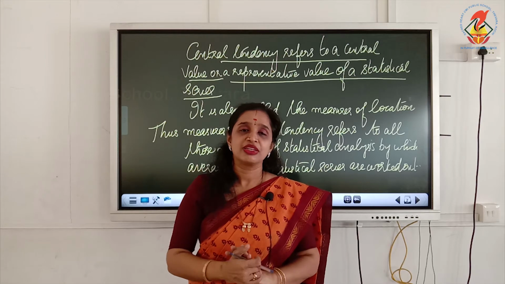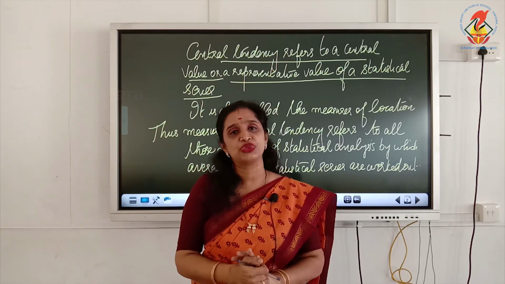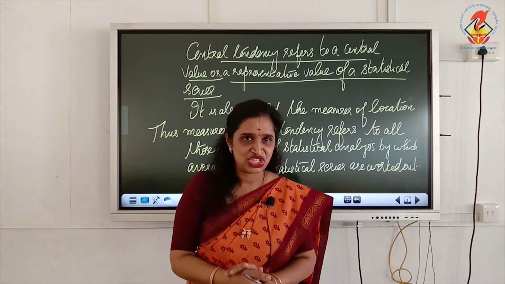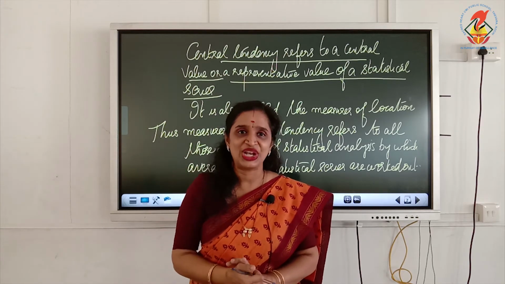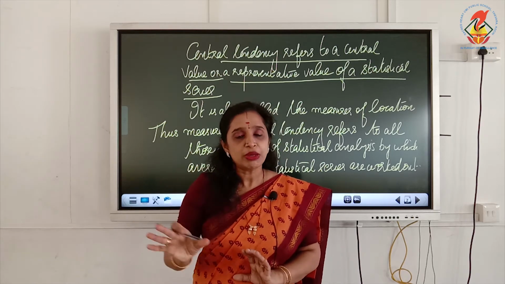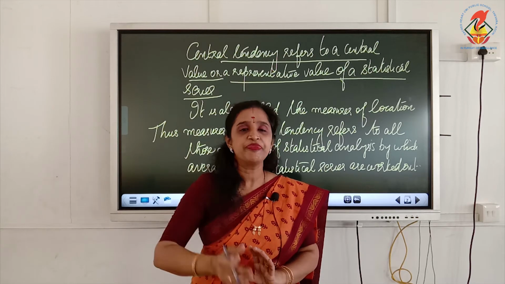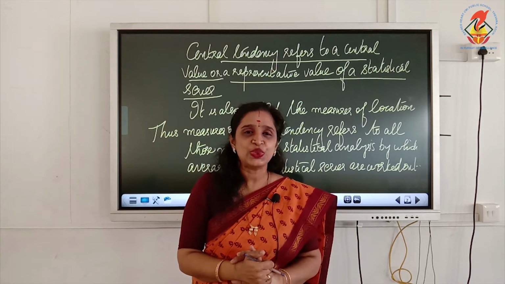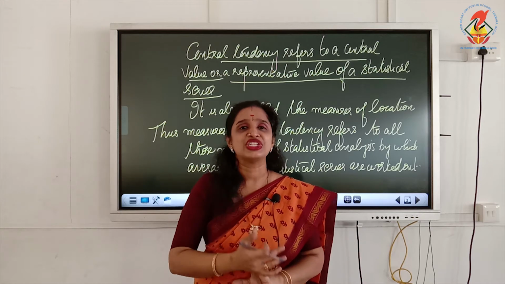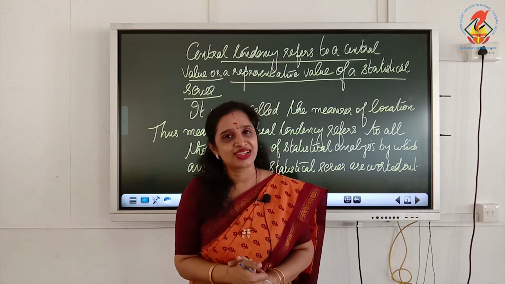After adding the marks of all the students and dividing by the number of students, she will get the average. That means for each class she will get a representative value. So the marks of all the students are summarized into a single number. That is known as the central tendency. So the teacher has used the tool known as average, in fact the arithmetic mean, which you have learned in class 10, isn't it?